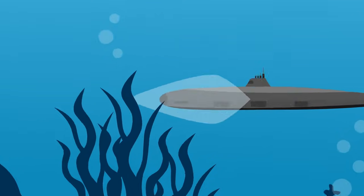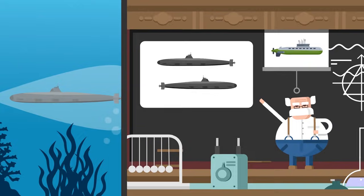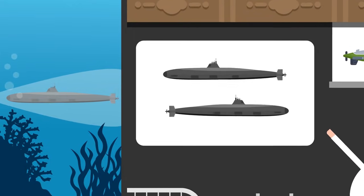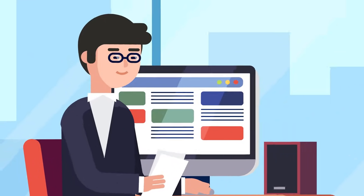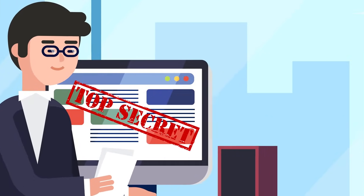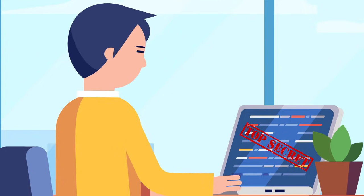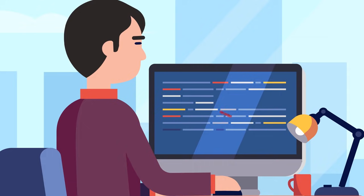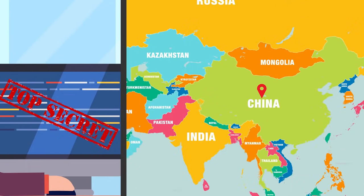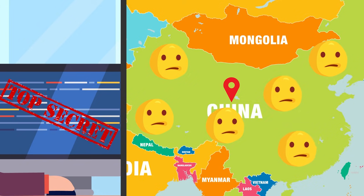Supersonic submarines could be revolutionary tools for any nation's navy, yet the technical challenges are formidable and it is unlikely that they will be overcome any time soon. Some worry that pilfering of US secrets by China may erode the US military edge, but the continued theft of low-level secrets by Chinese hackers merely points at a culture more adept at stealing revolutionary new technologies than inventing its own, something that would be of serious concern for Chinese military planners.